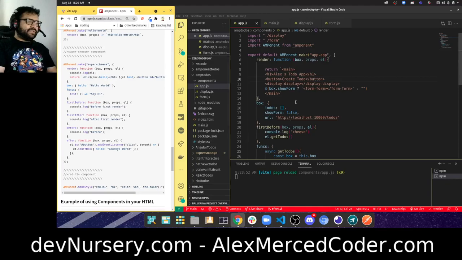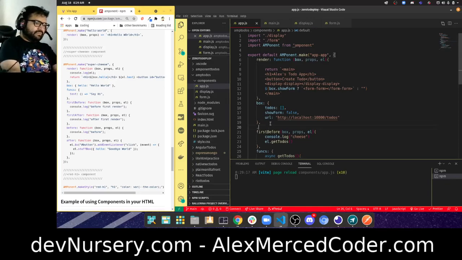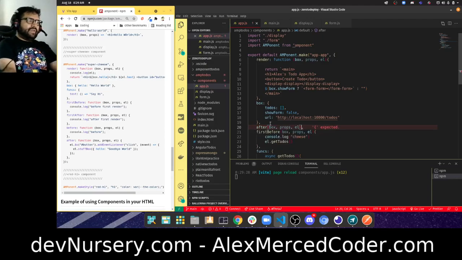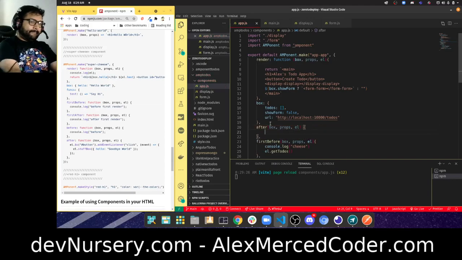So in that case, we have to define this after method. After. And then again, that also receives the box, the props, and the element. Okay.